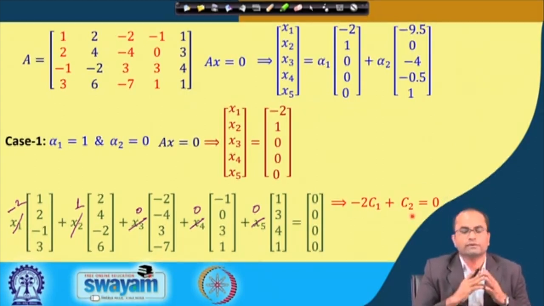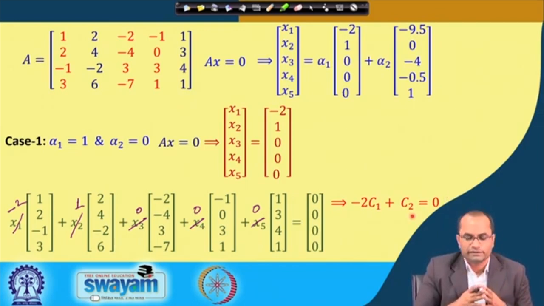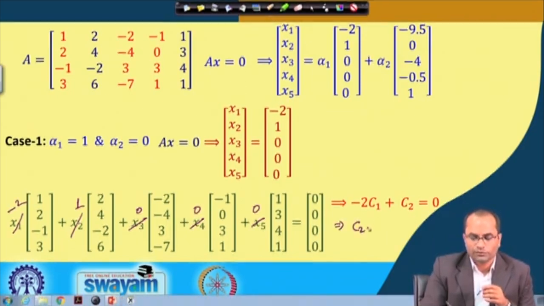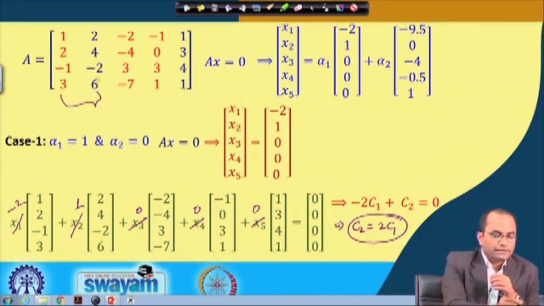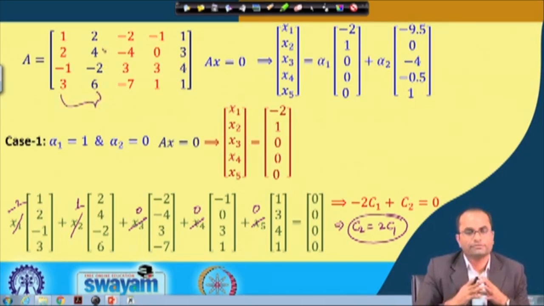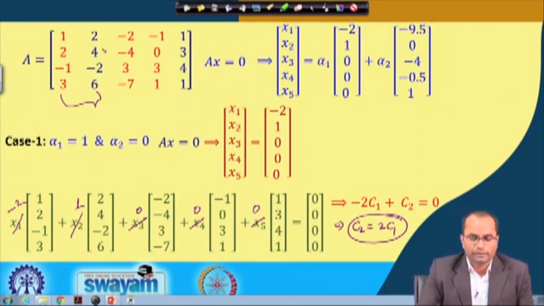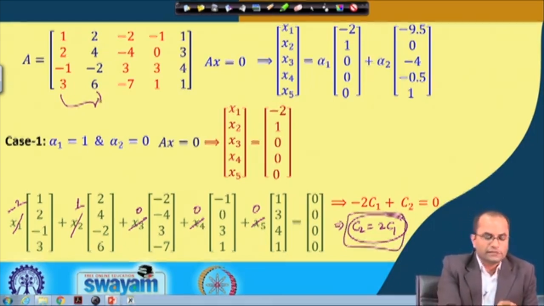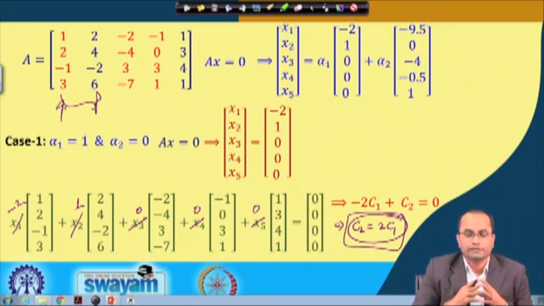So, what we observe, at least from this relation, is that column 1 and column 2 are dependent. We can write down column 2 in terms of column 1. Column 2 is nothing but 2 times column 1. That is a relation we can trivially see directly from the matrix itself, but sometimes this is not easy to see when we have more vectors in the picture. Here there were only 2 vectors, so we can see it easily. So, that is the one relation we have seen: C2 is nothing but 2 times C1. So, these 2 columns are dependent columns.